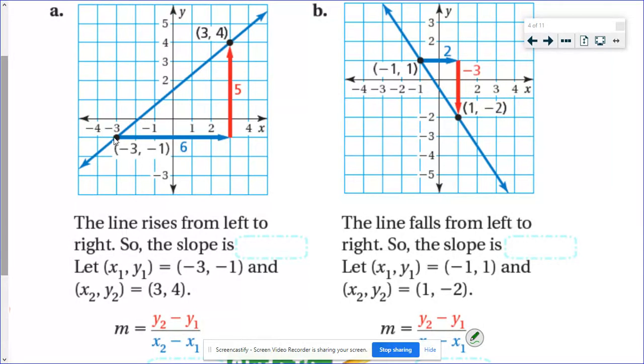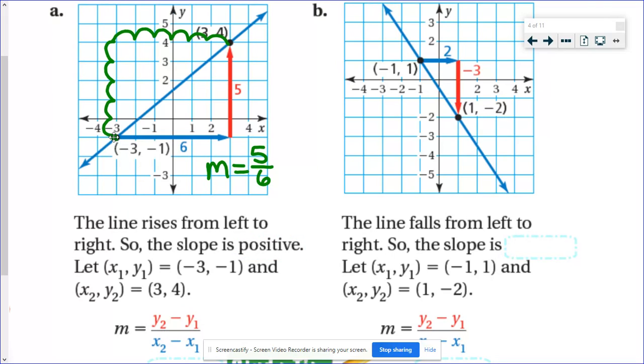I just told you I kind of hate how they draw it like that. So I would go from this point that's on the left, I'm going to go up 1, 2, 3, 4, 5, and that's that same number right there. And then 1, 2, 3, 4, 5, 6. So my slope, remember M is for slope, is going to be up 5 and over 6. That's what my answer is going to be. It is a positive slope. It's going uphill.